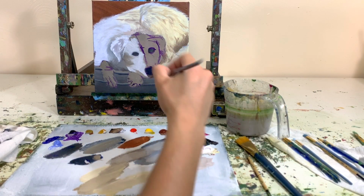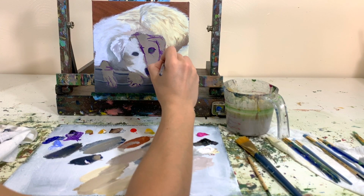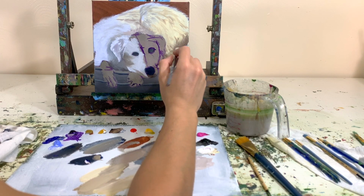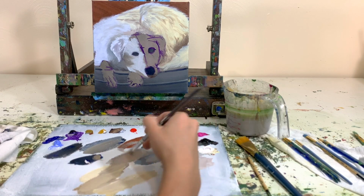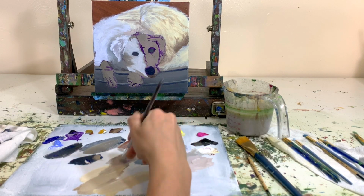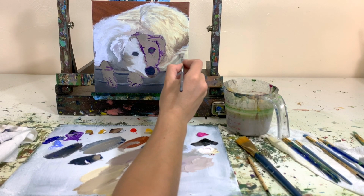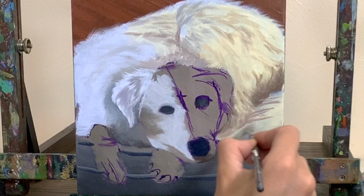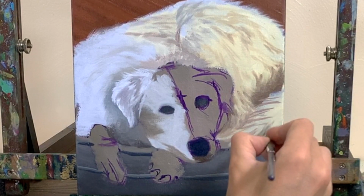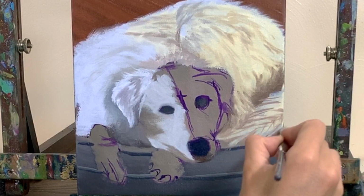All right, let's add another little bit more sienna and get this foot a little bit darker. So we're gonna take a little bit of sienna, black, purple. Just gonna dip it in the water a bit. And basically all of these shadows on the tail kind of come out from the outside of the tail and go in towards the center. And then in the center, you've got these little crisscrosses where the fur's coming out.